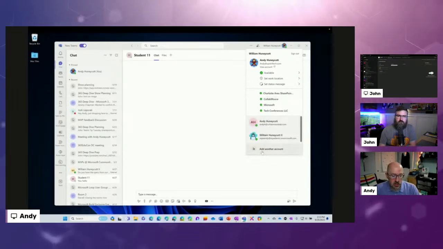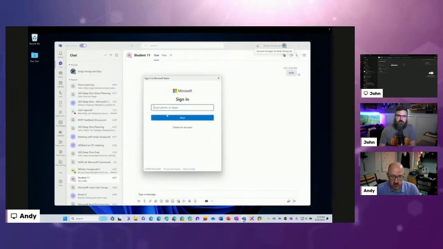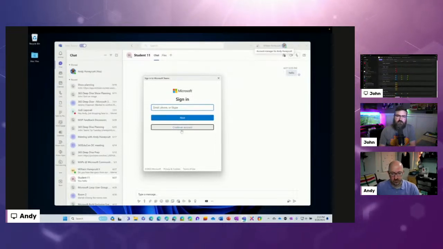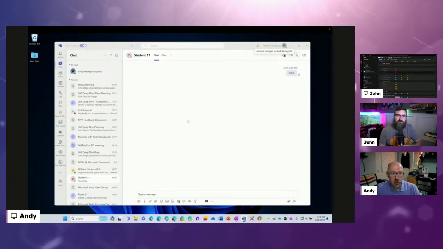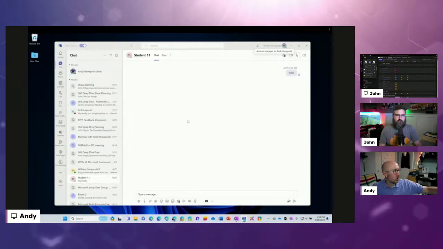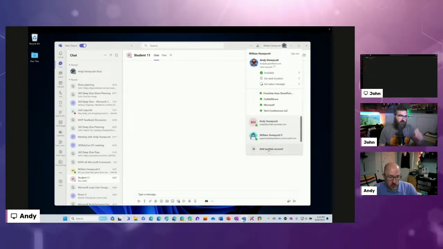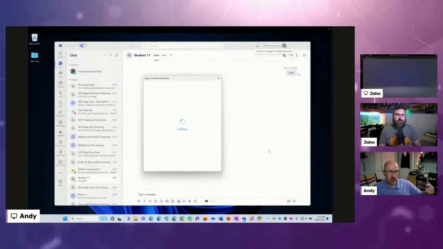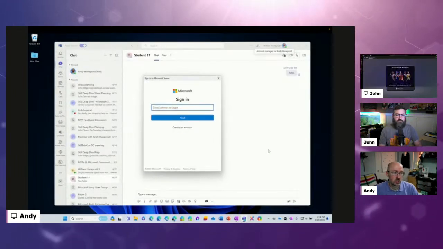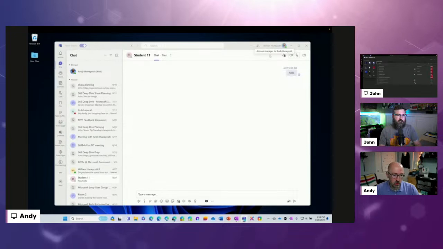And as far as adding in additional accounts, the process is super easy. Sign in from there, and depending on the device that you're on, if that identity exists on the machine already, it goes ahead and pulls up a list of them. So I have another machine over here, and when I go to log in as another account from the add another account option, I get a list of all the other tenants that I already have, and I can just pick from it. It simplifies the login process, and that's super nice. And so that makes that really easy.